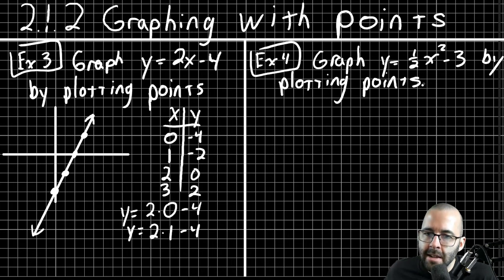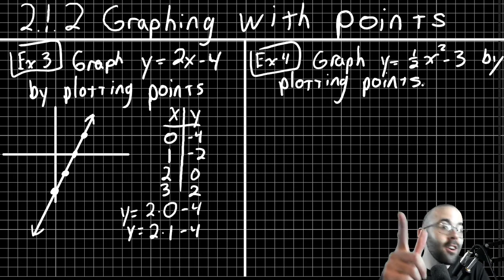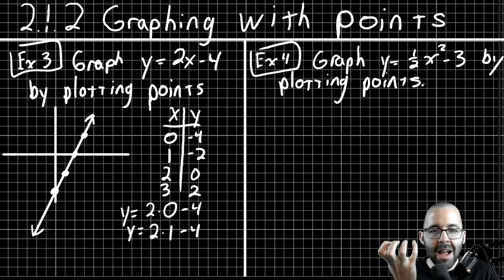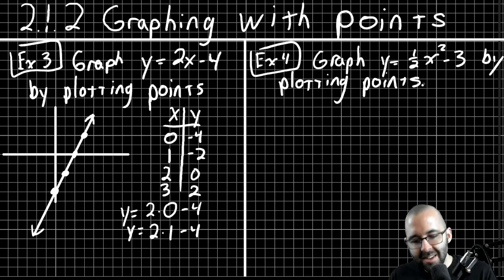But you might say, this problem is terrible. I hope we never have to do it again. Well, we are going to do it again when we talk about function transformations, but eventually in this class, we're going to get the tools to make this problem, example 4, magically easy. Okay, so the magic of mathematics to make your life easier is coming. But in the meantime, this is one way that you can graph a function like this.